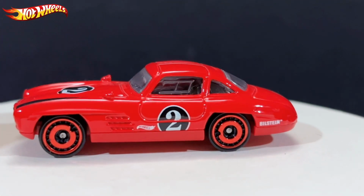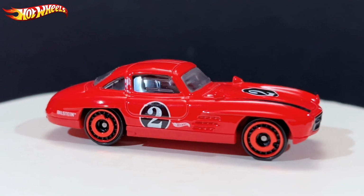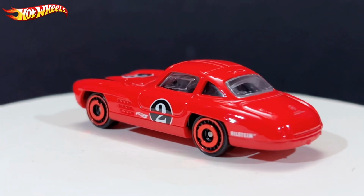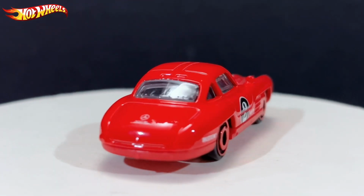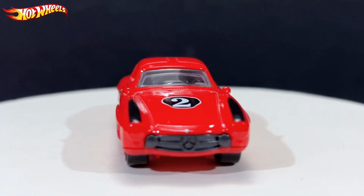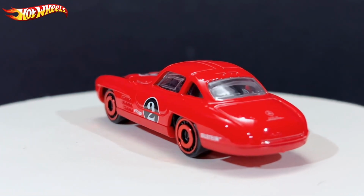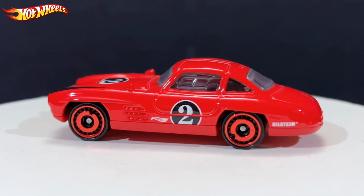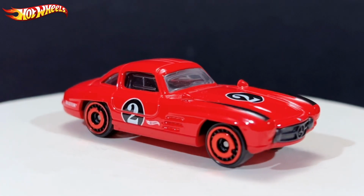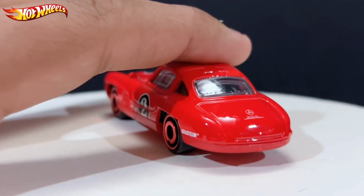Here we have the, what do you call that? The Mercedes 300 SL. So this is the 300 SL in this bright red, and it kind of looks like an Among Us red, to be honest. This is a pretty nice car in color. This feels like a Goodwood type of design, when they do races there, where you have some pretty good designs which remind me of this. Pretty cool. Let's take a look at the car itself.